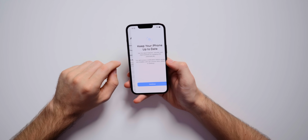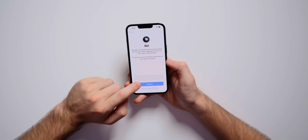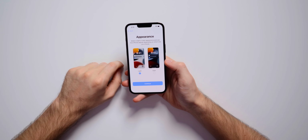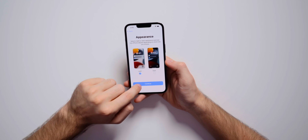We're gonna agree to our terms, keep our phone up to date. We're gonna use iMessage. We'll do location services. We'll set up our Siri later, and same with screen time. I'm not gonna share iPhone analytics because I wanna save battery life, which the battery life, by the way, on the Pros this year is going to be 2.5 hours more than last year's Pro models, which is just insane.